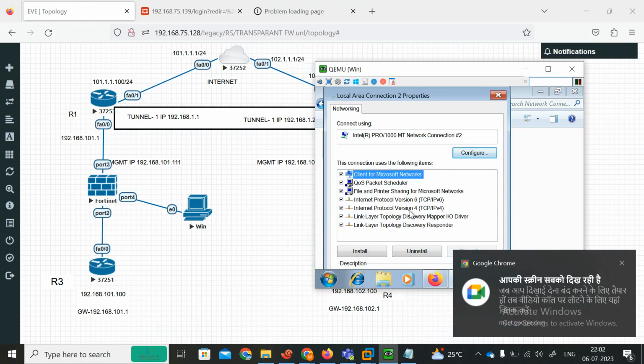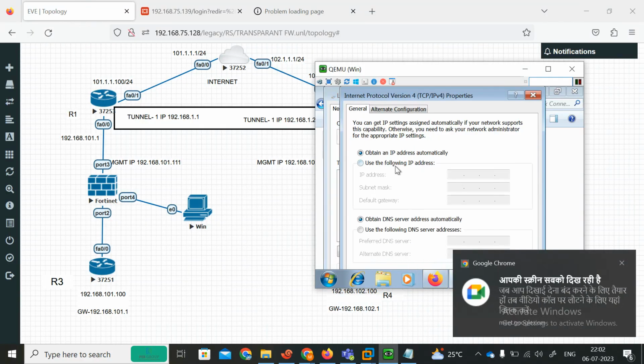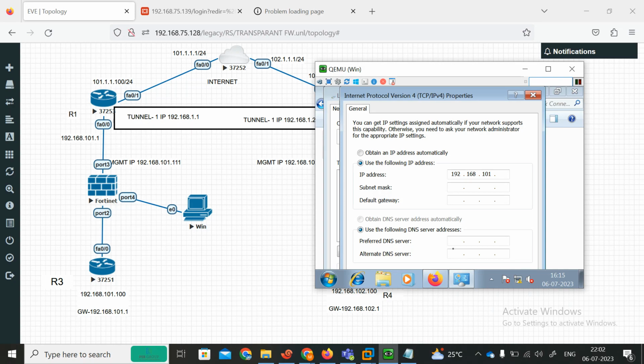So here in the TCP/IP settings, we need to allow one IP, 192.168.101 dot, I'm using 20, and 192.168.101.1 as the gateway.